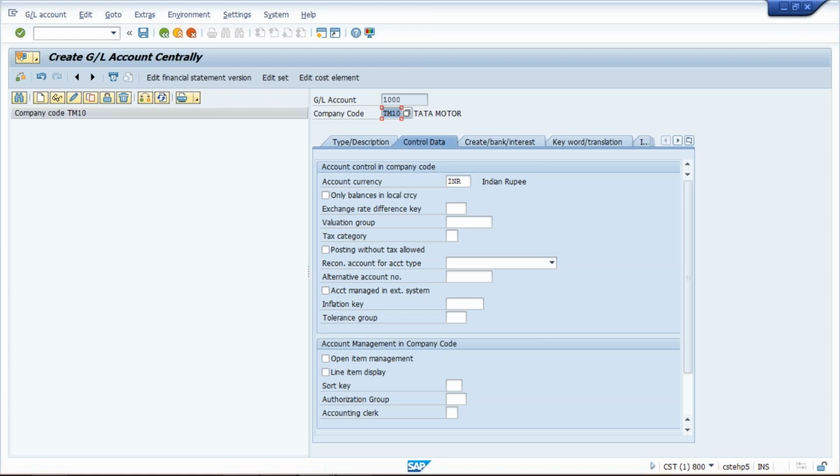So the company code currency is appearing. Company code currency is also called local currency, guys. So this currency has been copied from company code.